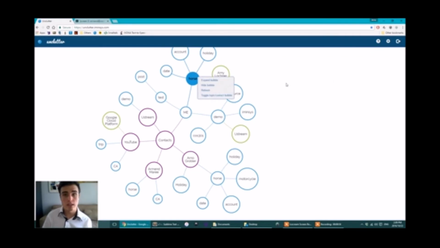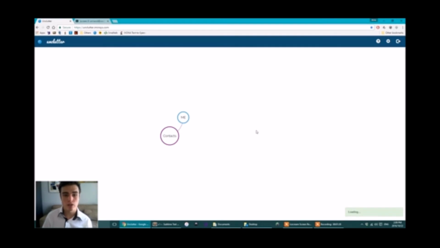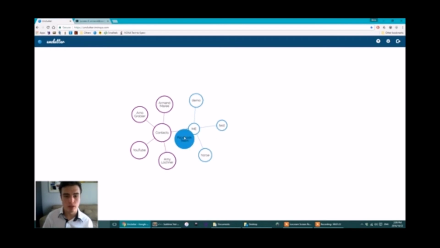And then our last functionality is the refresh. So as I said before, there's two ways that you can refresh. You can either refresh by right-clicking and going to the refresh button, or you could go into the settings and press the refresh button over there, or when the pop-up comes up for you to refresh your graph, you could click on there and it will refresh it for you. So we're going to just refresh it from here, and you'll start seeing that we've sent our topic request to the back end. And there you can see our bubbles start popping up again.